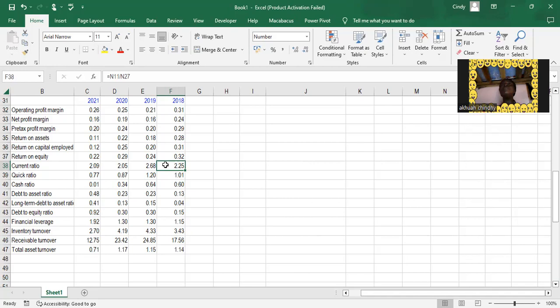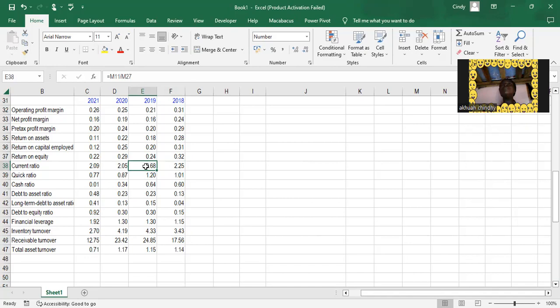And it's very good because the ideal ratio is 2:1. You get it? So if it is 2.25:1, it means that the business can cover its short-term liabilities, its current liabilities, 2.3 times. So in 2019, we see that there was an increase. So what will you say? From 2019, the business improved its current assets, such that it is now able to cover its current liability 2.7 times. And that is an improvement, right? And it's good. Do you get it?